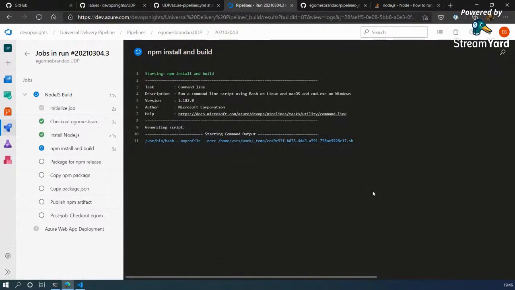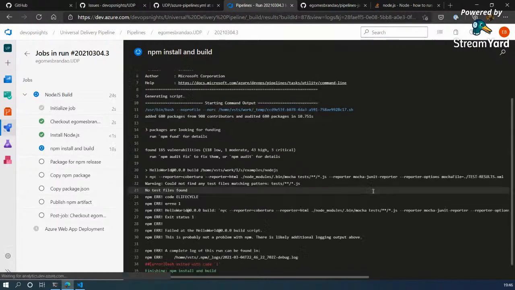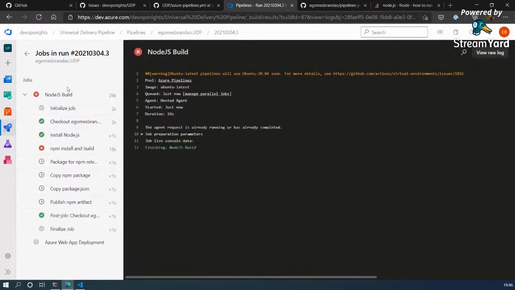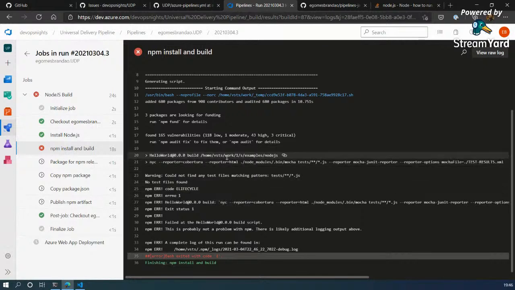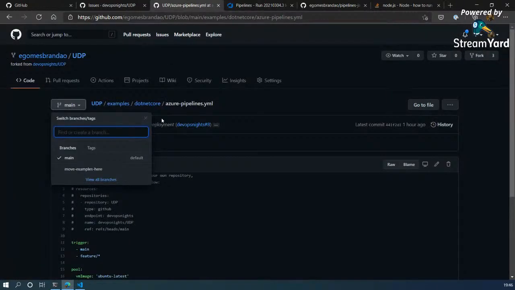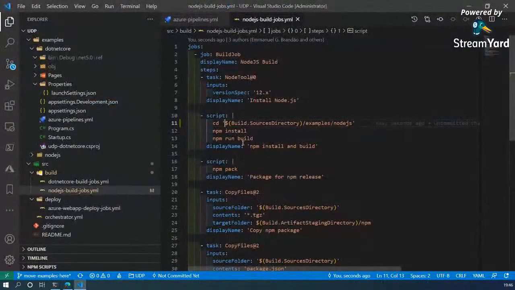Then install Node.js. Okay. Maybe for the install Node.js we have to change the path too. No, it's an error. It's broken. Okay. So we need to jump into the folder first, before the install Node. Well, yeah, we need to have another step. Yeah, cool. A step before.